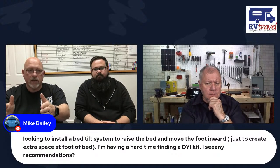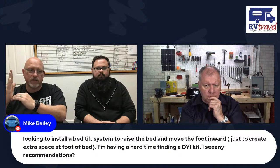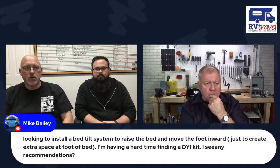So we basically whacked it off, widened it a bit to compensate so it could slip over it, or you could go into it depending on what's there, with some drawer guide rails on the side. We used heavy duty rails with rollers on them. And then we did take the bed platform and did the shocks on it to lift it up. So that could be like a homemade option, if there's something you want to do.